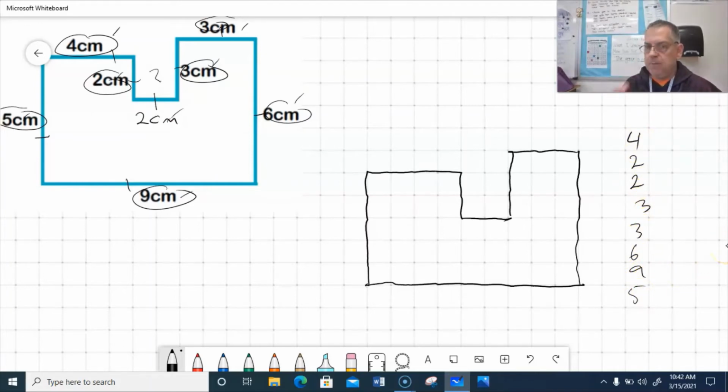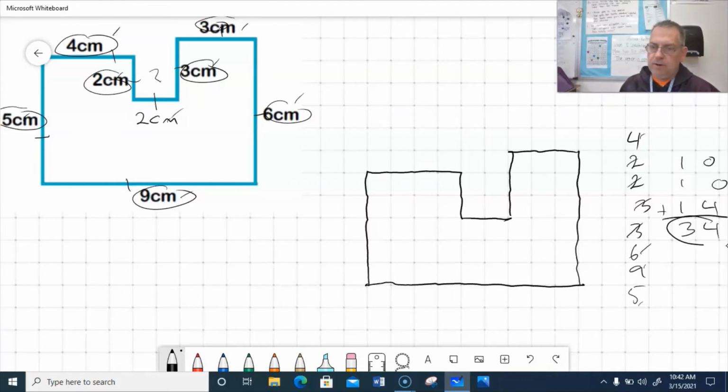So we'll just start putting some numbers together here. I know 3 and 3 is 6, and then another 2 and 2 is 4. That makes 10. And then I also see a 6 and a 4, and that makes 10. And 9 and a 5, that makes 14. So that should tell us, all we have to do is add that up. So the ones place would be 4, and the tens place would be 3.